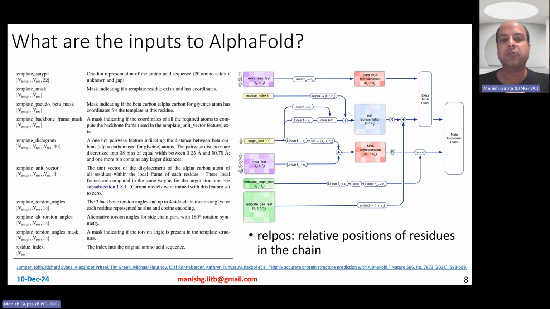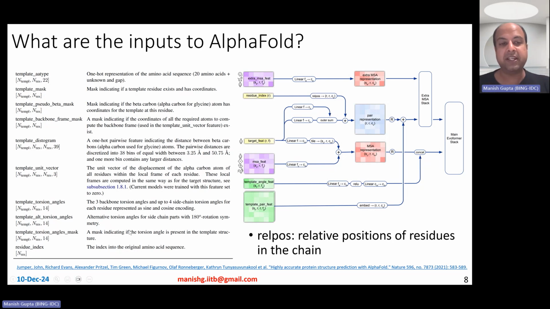And then you map them to one of the 38 bins. Of course, you can keep the actual distance, but what you do is convert this feature into a categorical feature. So for every pair of residues, what you have is the discretized distance between their beta carbon atoms, discretized into 38 bins, and that's basically what you put into this paired matrix. Okay, so for every template sequence, you will basically have a residue cross residue paired matrix, which captures this histogram kind of feature.